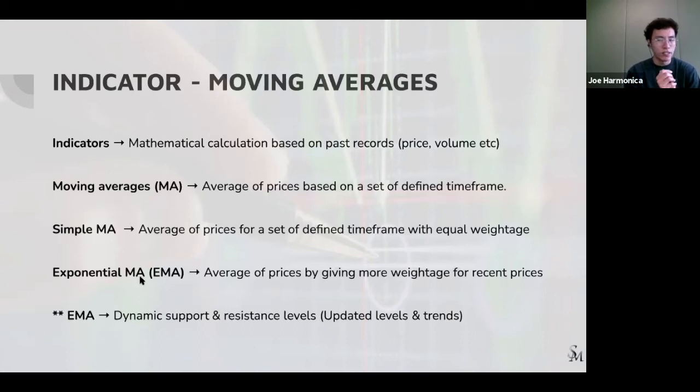It is because there are many times when you look at MA, what is more significant for you to know the level is probably the price that isn't from a very long time ago. It will probably be 5 days ago. And those 5 days really update you quickly on your moving average. So you can rely on it better to predict a good time to enter or exit. Okay. So EMA, we talk about support and resistance. As EMA is a moving trend line, we can actually use it as a dynamic support and resistance level, because it gives you an updated price level. It gives you an update on the price trend on a daily or hourly basis. So EMA is very important.